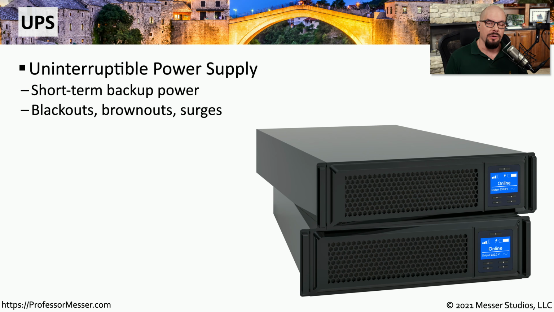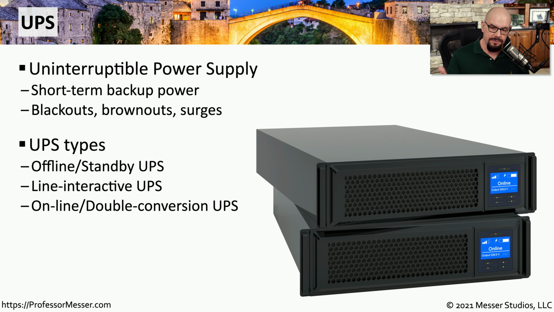If you live in an area with common power outages, then you probably have a UPS. This is an uninterruptible power supply. It's effectively a large bank of batteries, and if the power goes out, those batteries can continue to provide your systems with power. This is very common for short-term outages because there's only so much battery available, and you can usually only run these systems for so long.